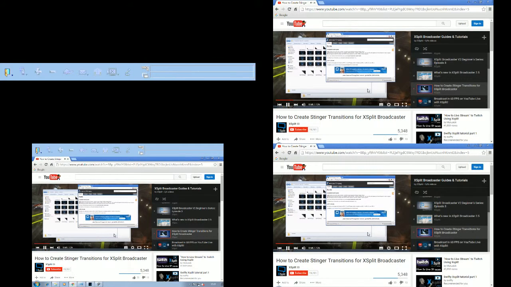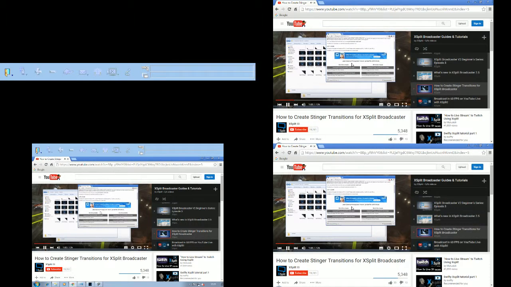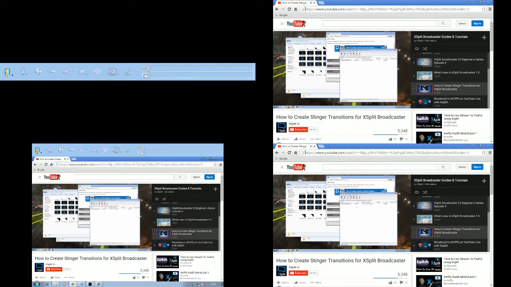So next thing you need to do is get FFmpeg. Just Google FFmpeg build and you should be able to find this page, or you can get it from anywhere, but this is the page I usually get mine from. You just need to open this and go to the bin directory. You just need this file, ffmpeg.exe. Again, it's under bin for binary. Just put that there. You want to copy that to your XSplit transitions directory.